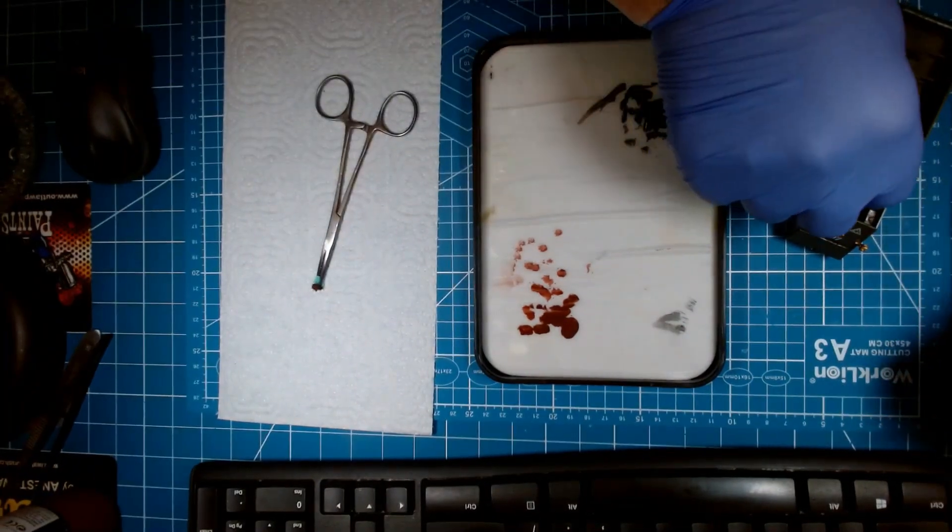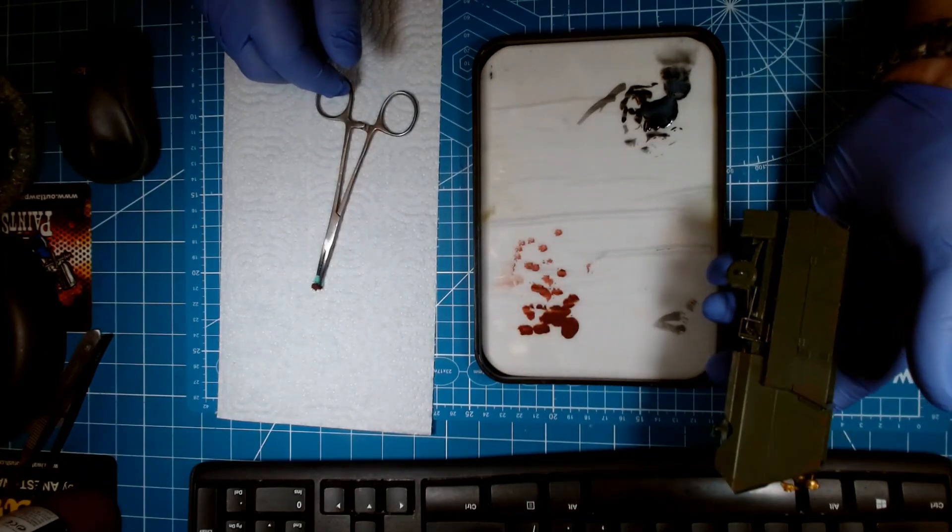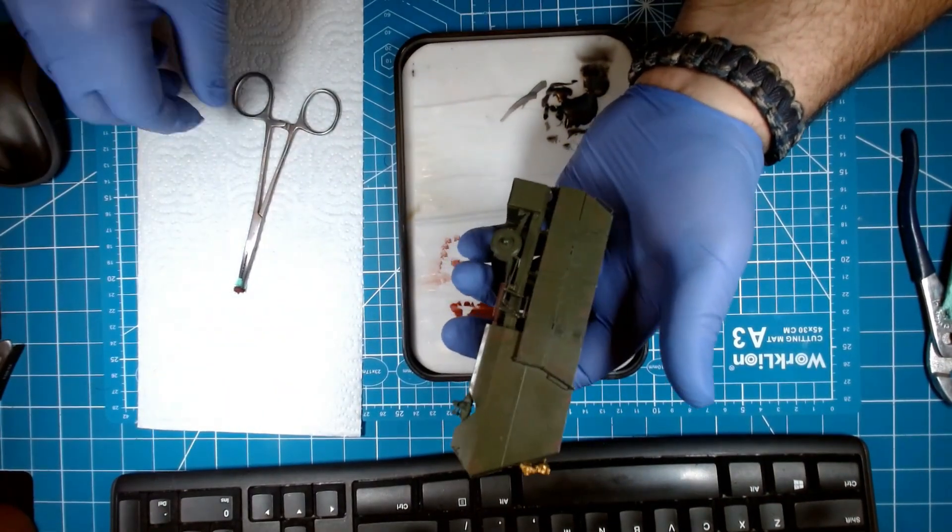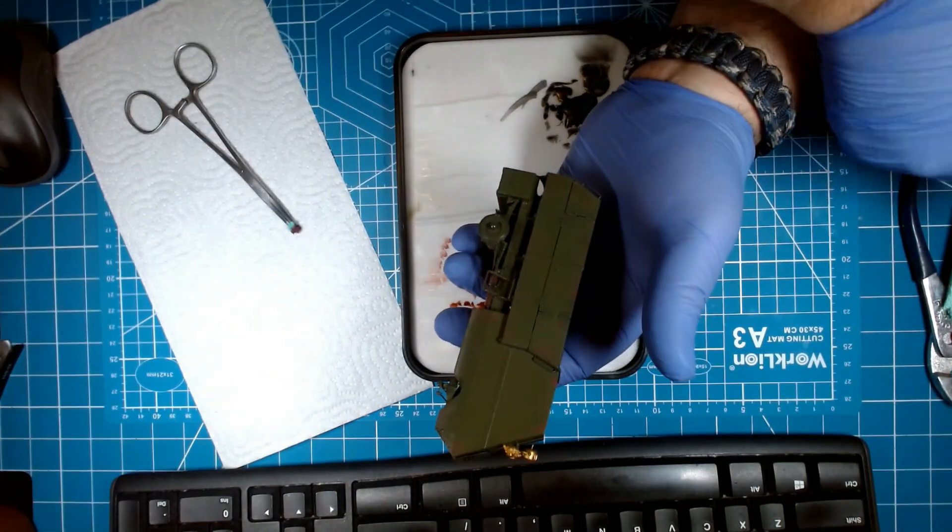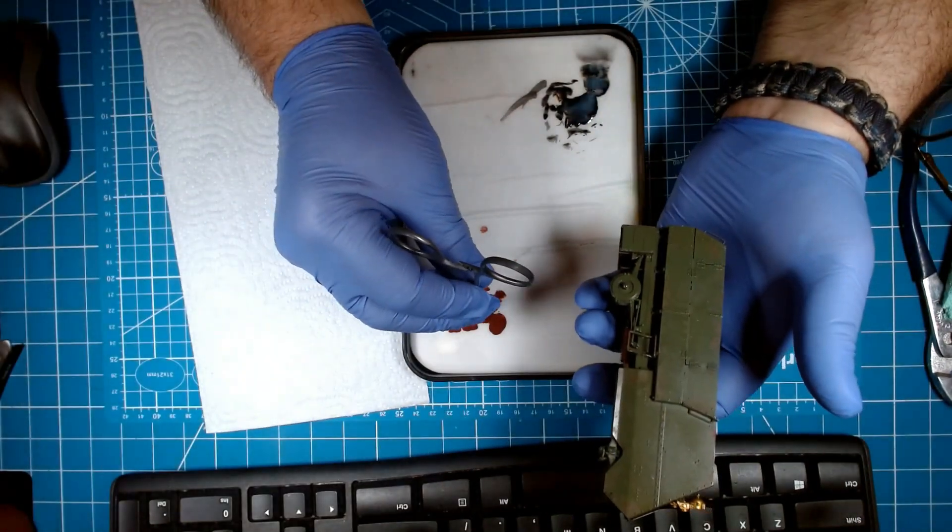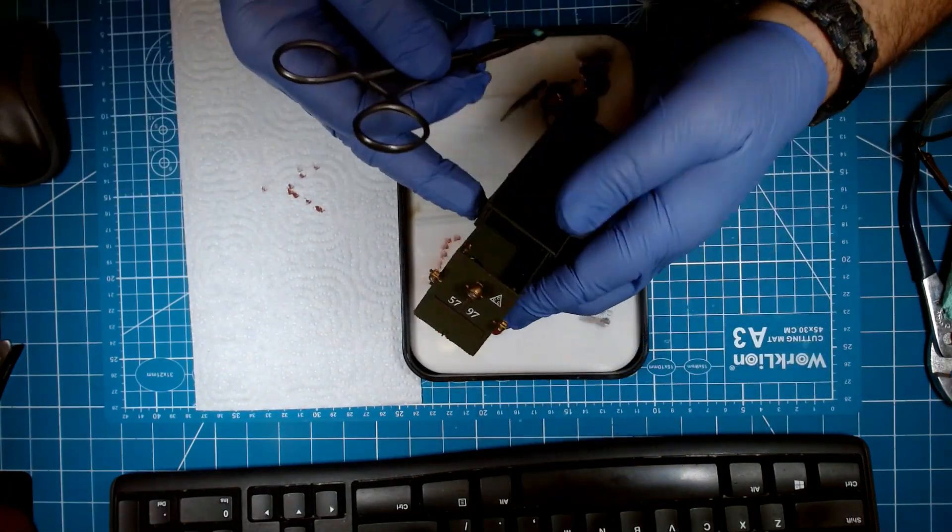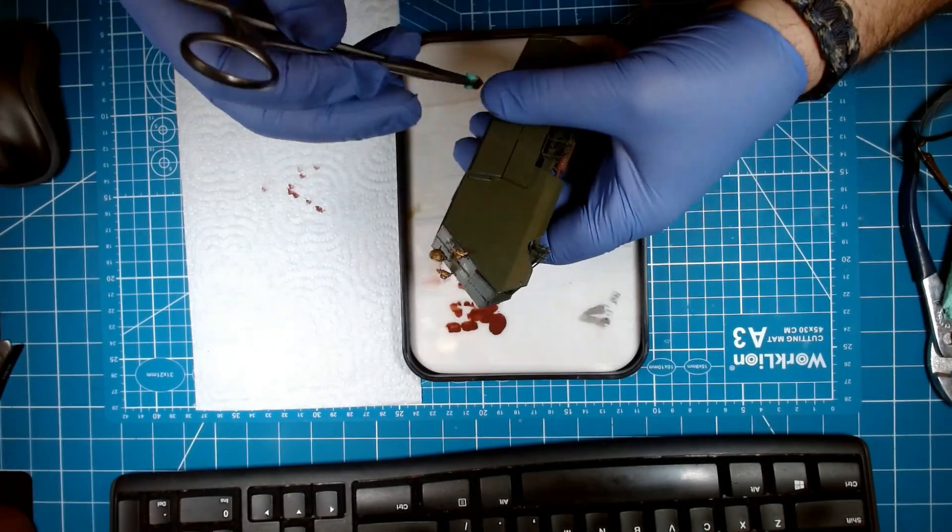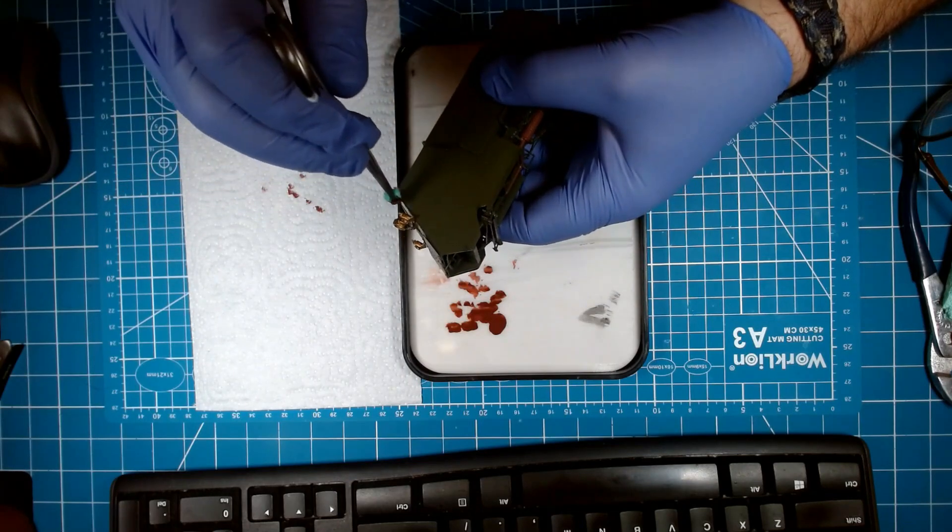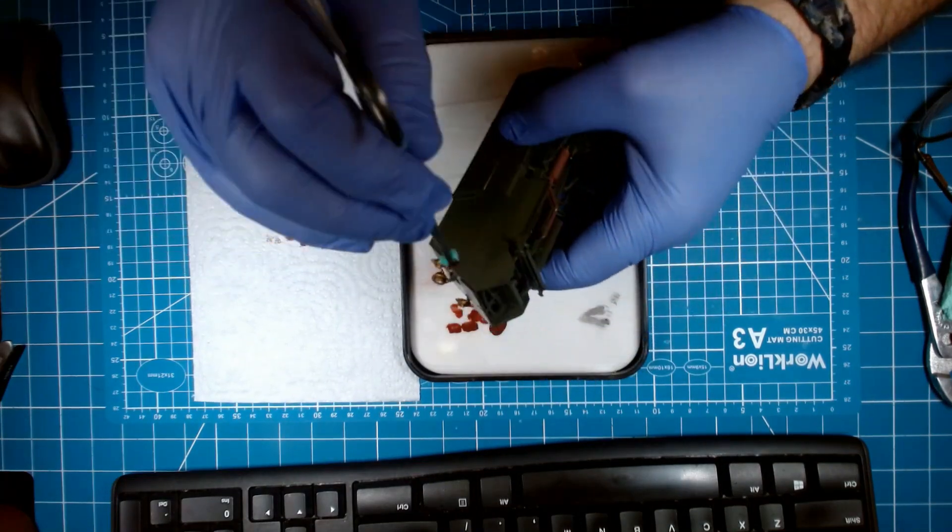I'm going to do just a little bit of sponge chipping. I tore off a real small piece of kitchen sponge and I clamped it in my hemostats. I'm using the Vallejo surface primer 74605 German Red Brown to illustrate or imitate rust. Just get a little on the sponge and dab most of it off.